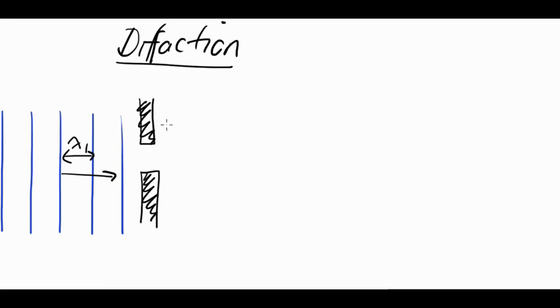What happens is when they move through the gap they will diffract, and that means that they will actually start to bend. To demonstrate that you would draw a picture like this. What's really important when you draw this is that you show the waves bending, but the wavelength remains unchanged.